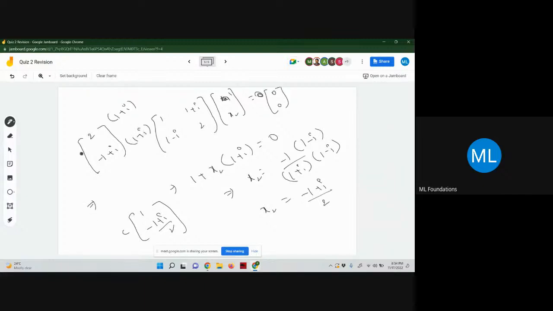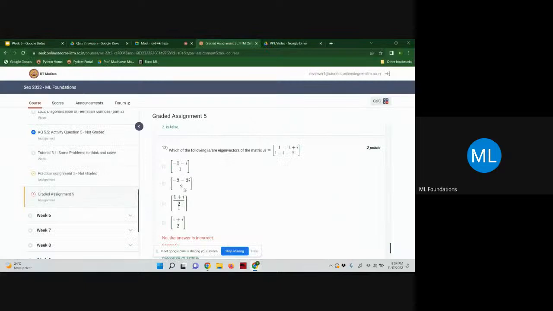So what I'll be getting is 1 plus i into 2, and 1 plus i into 1 minus i, and 1 plus i into minus 1 plus i, so it's going to be minus 2. So the vector you're going to get is 2 plus 2i, minus 2. Let's check if it is there. 2 plus 2i and minus 2, yeah, you have it here. Minus 2 minus i and then 2, you have, right? So you got one option. Similarly you can find the other one.